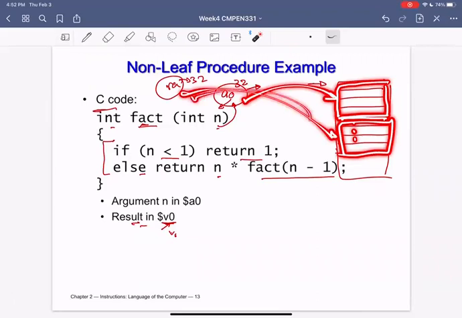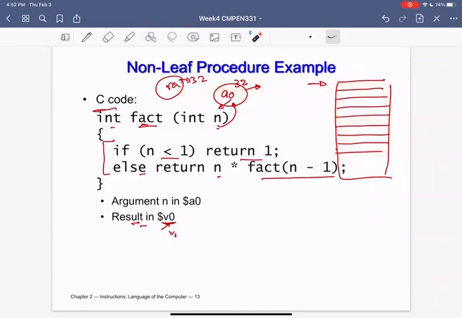But before I begin the movement, I have to tell the stack that I would like to reserve a place inside it. How can I do that? Before this movement, I have to move the stack pointer. This is the stack pointer. I have to move this down by 8, minus 8. So this will be my new stack pointer.